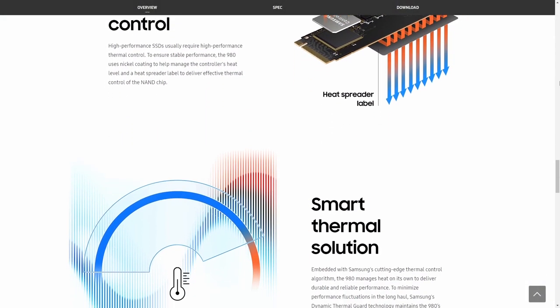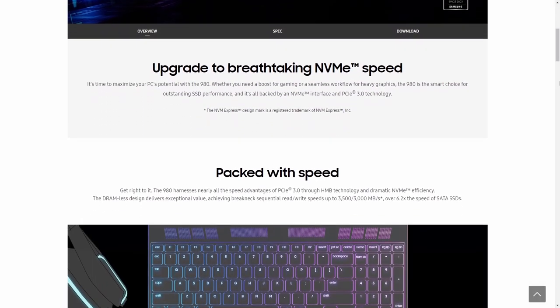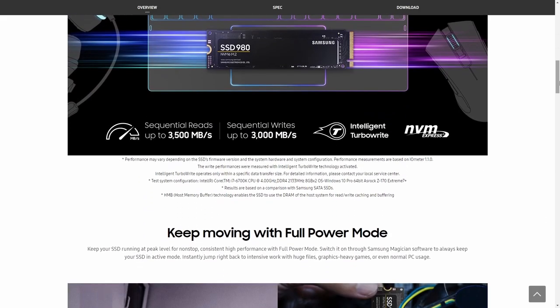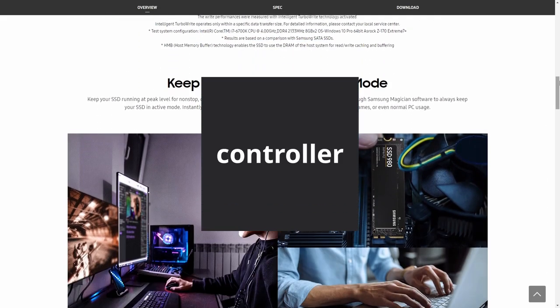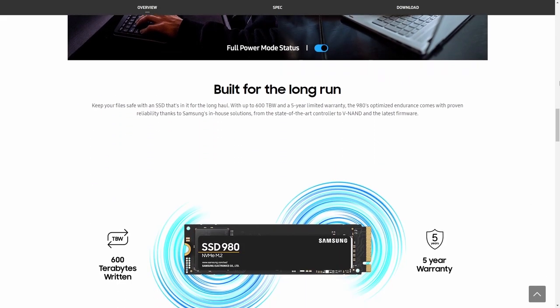This is unfortunately not the case with Samsung. Just look at their website. I mean, dude! Samsung 980 uses an in-house 128-layer VNAND TLC and an in-house Pablo controller. It comes with a dynamic SLC cache, but it lacks a DRAM cache.